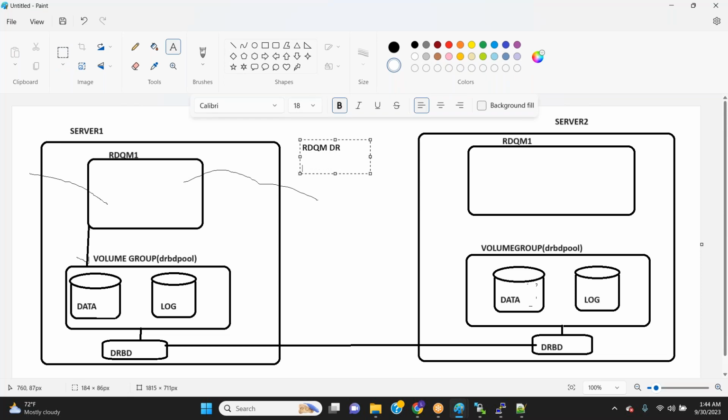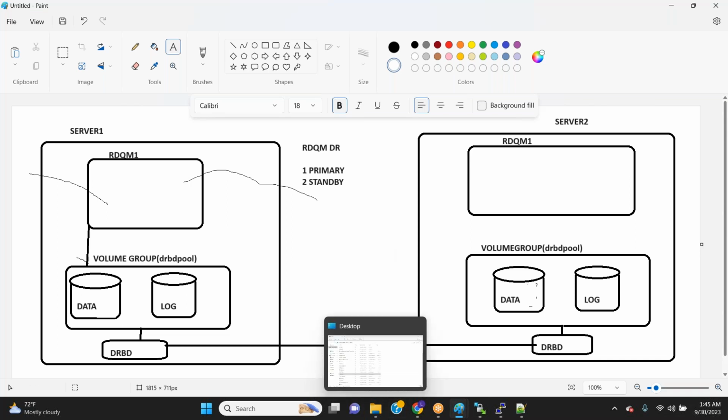All the time only one node should be active, or you can call it primary. The second node will be in standby, or ended status. Auto failover is not going to happen. Automatically, if the primary queue manager goes down, the second queue manager is not going to start. I'll show you. Now we are good on that part.